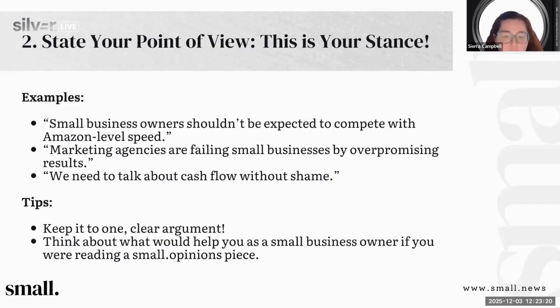Some examples would be, small business owners shouldn't be expected to compete with Amazon level speed, like Chandra's idea with the Amazon piece. Marketing agencies are failing small businesses by overpromising results, or we need to talk about cash flow without shame. And a lot of those are a couple sentences, but this is where you would do maybe a paragraph or two of diving deeper into some of these examples.